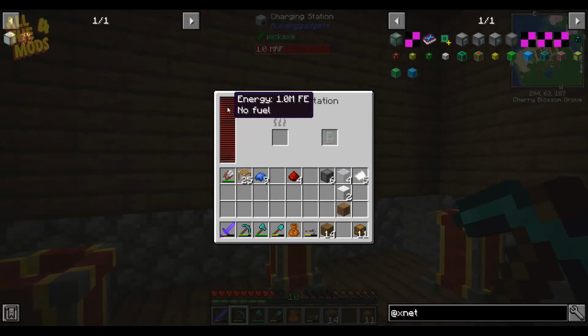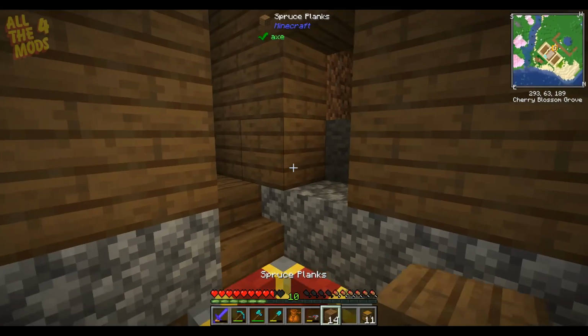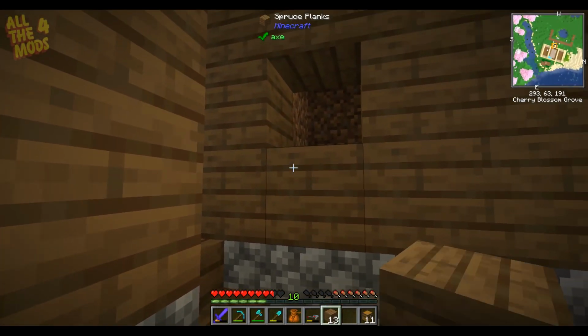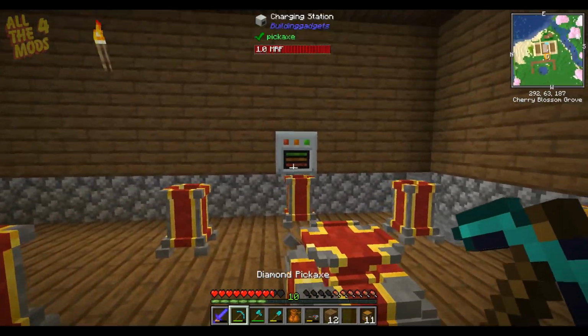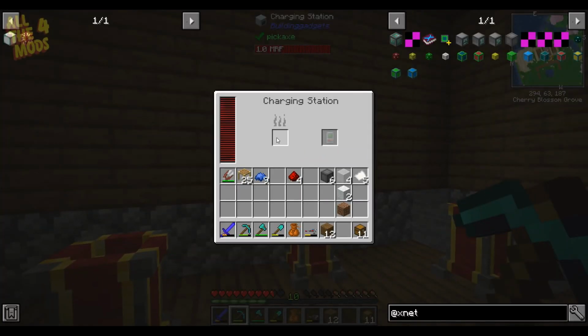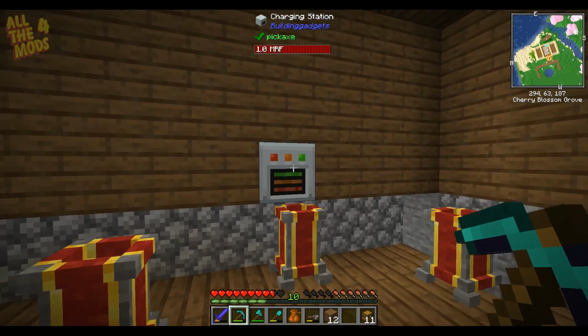And we've got the charging station now, which is really cool. I want to make a battery box at some point, I think, because once the sun goes down, we can store energy through the day and then rely on that at night, but that'll be another time, I think.